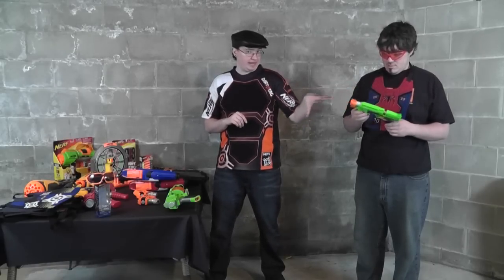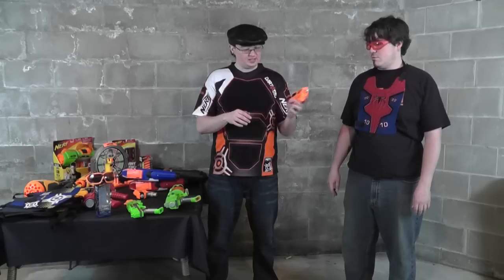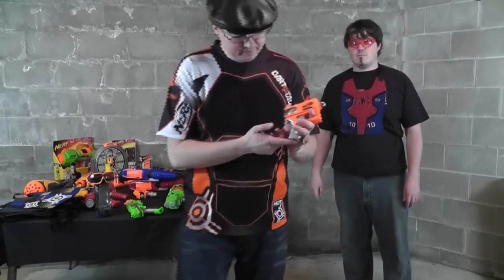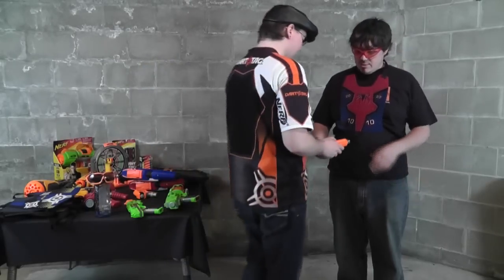It's a shame that blasters like this didn't make it into the current generation, but the current generation is just cool as all get out — total redesign. Before we get there, we have the little guy: the Eliminator. He gets forgotten because he's so small. It's kind of a take on the Reflex — really a redesigned Reflex. The Reflex came before this, and this is its Dart Tag equivalent. The only real difference is the little thing that pulls out of the handle, which gives you extra dart storage and elongates the handle a little bit for adult hands — your pinky can wrap around it nicely. This one doesn't have the tactical rail like the actual Reflex does, which isn't that useful on such a small blaster anyway.